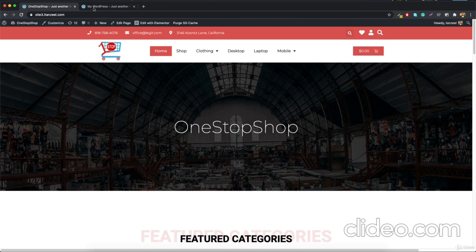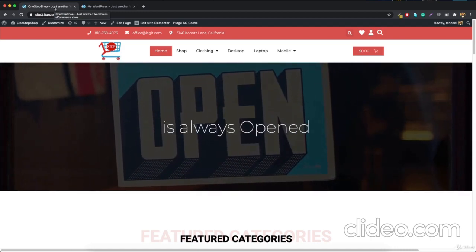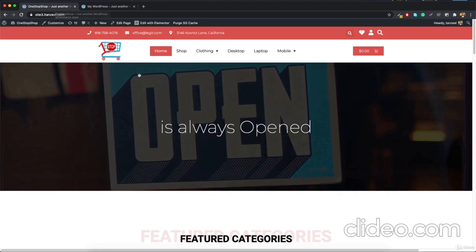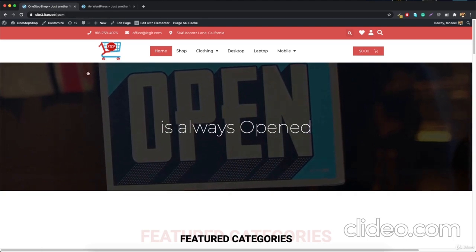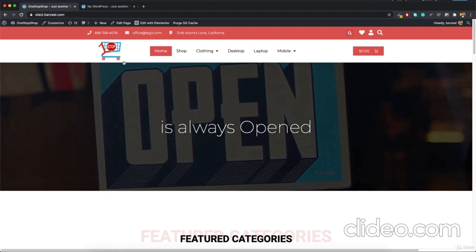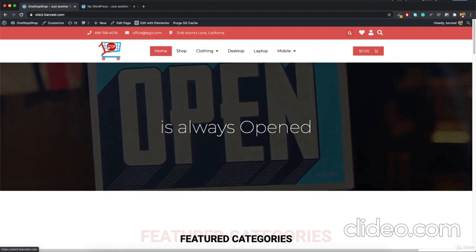The number one thing is basically the title of the website. You can see it right here when I hover my mouse over this particular tab, this is how it looks. Same like this, there is a favicon that you also need to change, because in mobile devices, when you search for a website, the favicon also comes. So you need to make sure that you change it and choose the one that you are using for your logo.